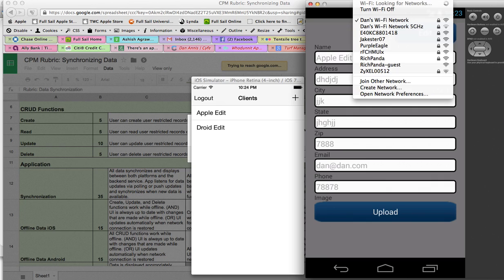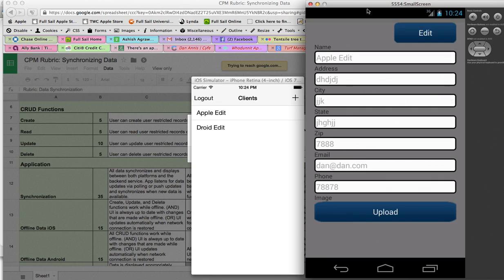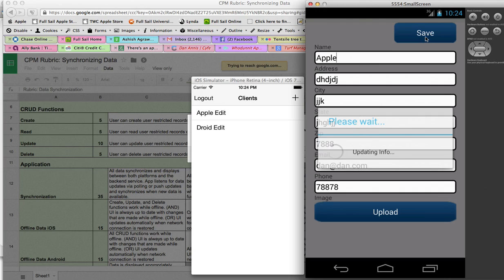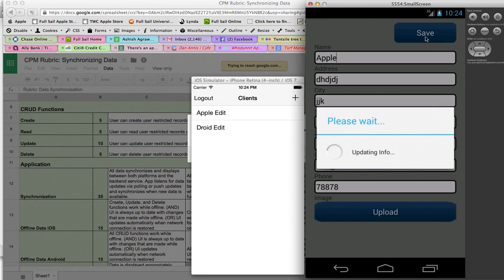If I kill my Wi-Fi, this is going to slow everything down. Probably not going to show on my video, but if I click edit, we're going to take this back to Apple. I hit save. It's going to save the data, but it's actually not going to update the list.